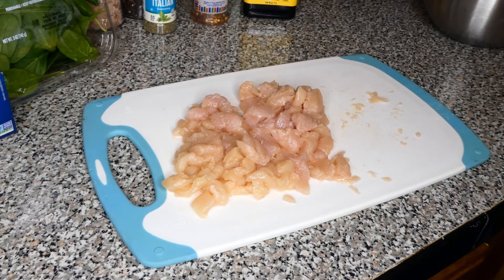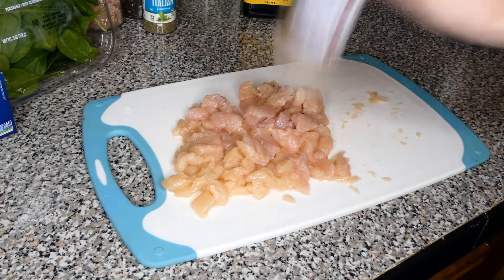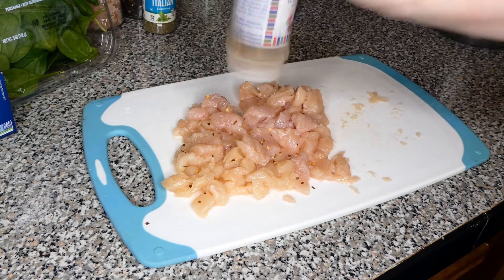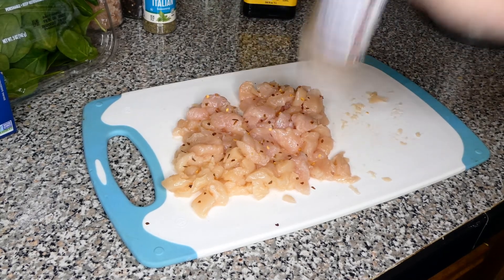I'm doing four chicken strips and I chop it pretty thin into small pieces. Then after it's chopped up, we are going to start seasoning the chicken. I used crushed red pepper — if you don't like spicy, I would just use a little bit or not use that at all, but I use quite a bit.